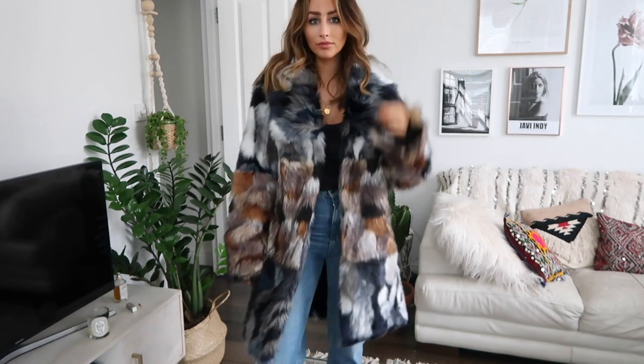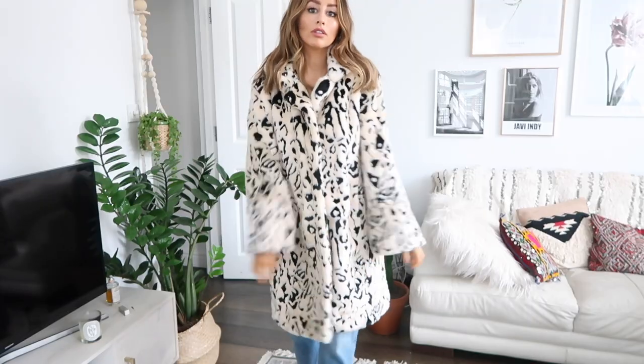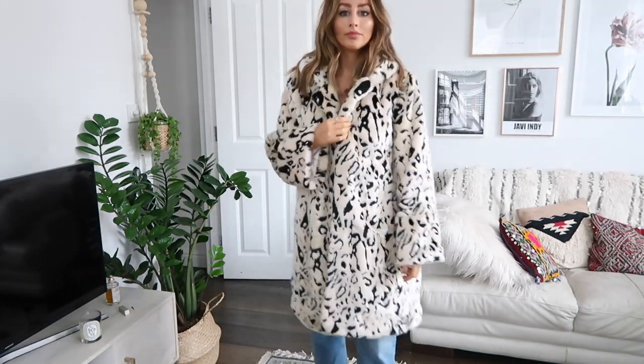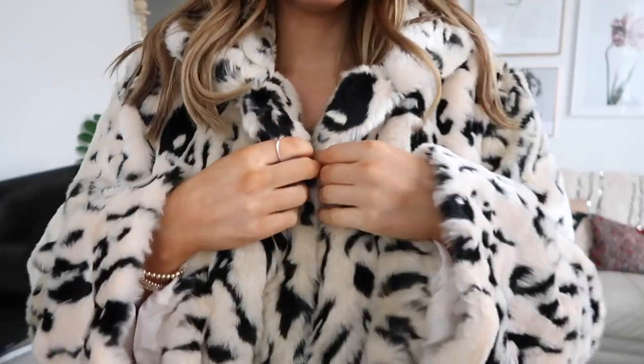I got a few coats from the H&M showroom — they invited me down, so this one was a freebie. I didn't try it on at first; I thought I didn't need another faux fur coat. But then I tried it on and I was like, oh my god, this is really cool because the sleeves are really wide — wider than you'd usually expect — so it offers a really nice silhouette. There's absolutely no order to this — my phone is lost somewhere amongst the madness!